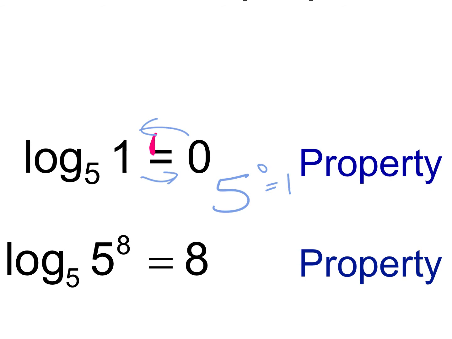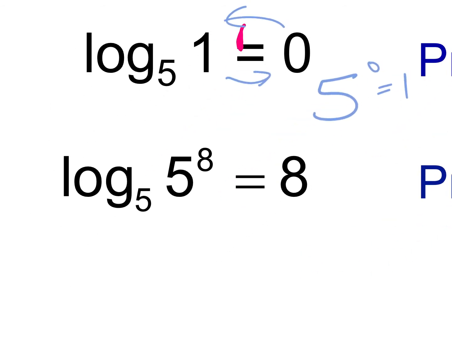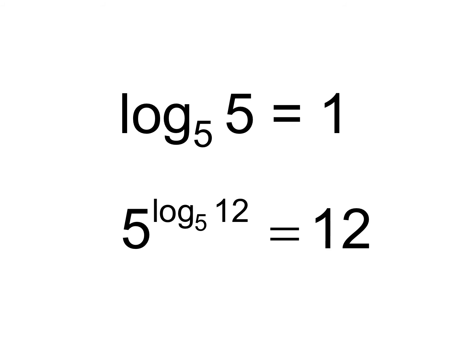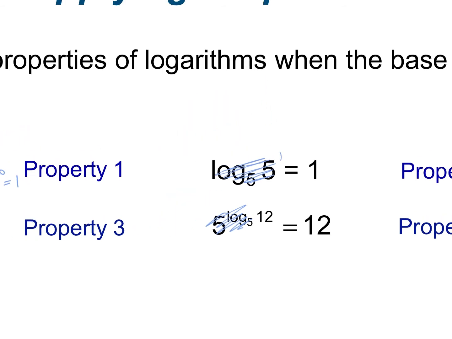True? True. Yes. Do you see here how you have log little 5 and then a big 5? What happens with little 5 and big 5? They cancel. Log 5 of 5 equals 1. They're saying 5 to what power equals 5? Do you see how these are inverses of each other? They just cancel out. They become 1. 5 raised to the log 5 cancels out. So your answer is 12. Do you guys see that? Pablo asked, what if it was like 4 log 5? We'll talk about that later.